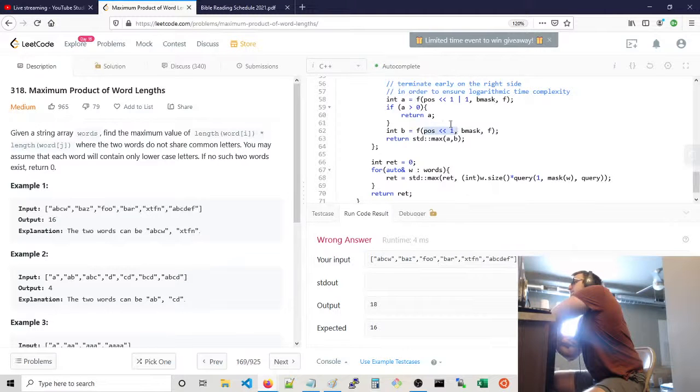This is the left node, left subtree. This is the right subtree. Now, is it possible?